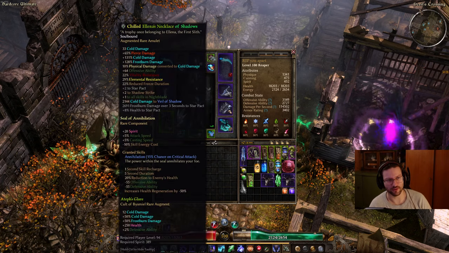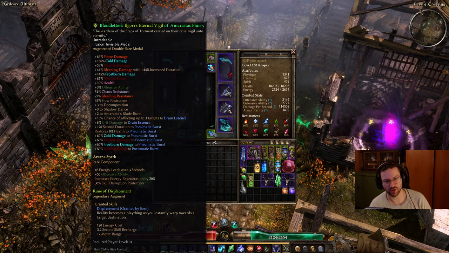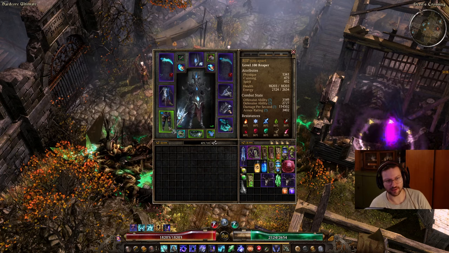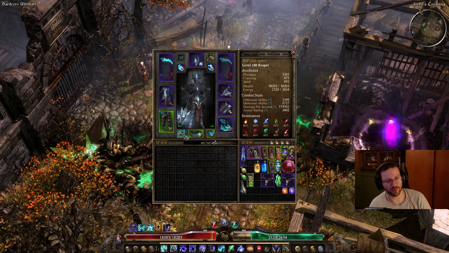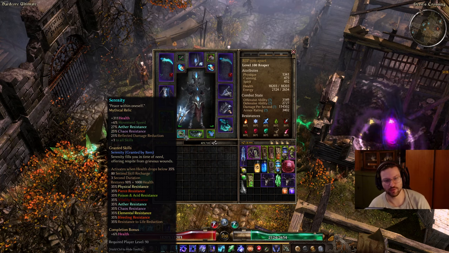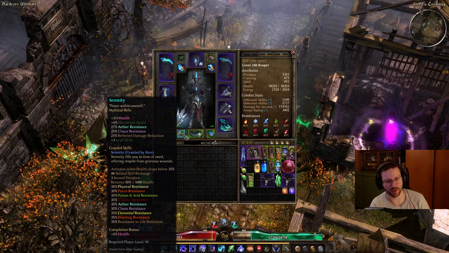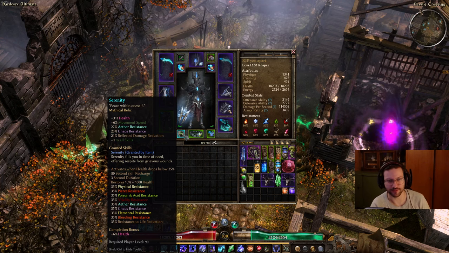You also want Elena's necklace on top, and then Agor's Eternal Vigil, as well as a Gargoyle Wasteguard and a pair of Reaper pants usually. And then for defense, I personally like to go for Serenity, but you can go for something more offensive if you're playing softcore, right? But in hardcore, I would pretty much always play Serenity here.